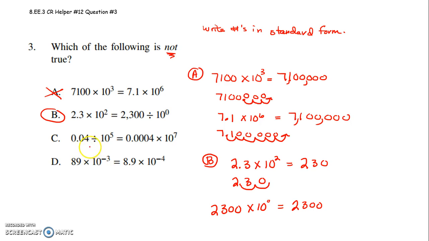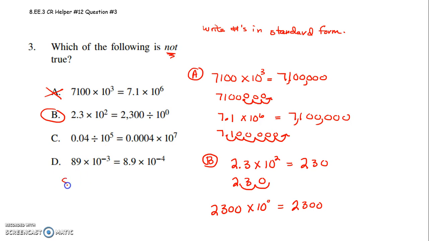We could work out letter C and letter D also, just as extra practice. I think with the positive exponents, I've shown you enough that you're just moving to the right however many places. Let's just make sure you recall how to move when the exponent is negative. It's going to make the number smaller, because instead of multiplying by 1,000, this is actually 89 divided by 1,000. 10 to the negative third is 1 over 10 to the third.